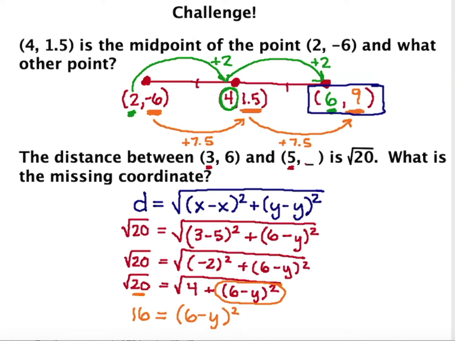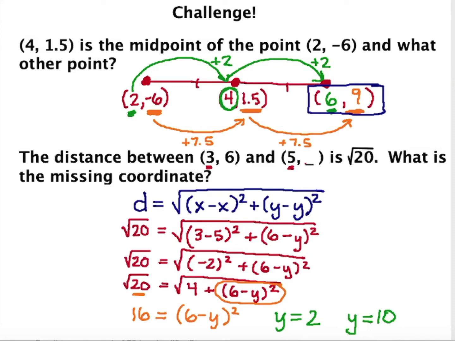What if we subtracted, because 4 squared is 16, right? Couldn't y be 2 then? 6 minus 2 would be 4, and 4 squared would be 16. There's actually one other solution to this, and it has to do with the fact that if you square root both sides, you get plus or minus 4. Turns out if you took 6 minus 10, what if this were a 10? 6 minus 10 would be -4, and -4 squared is positive 16 because a negative times a negative makes a positive. So there's actually 2 different y values that could be the right answer.